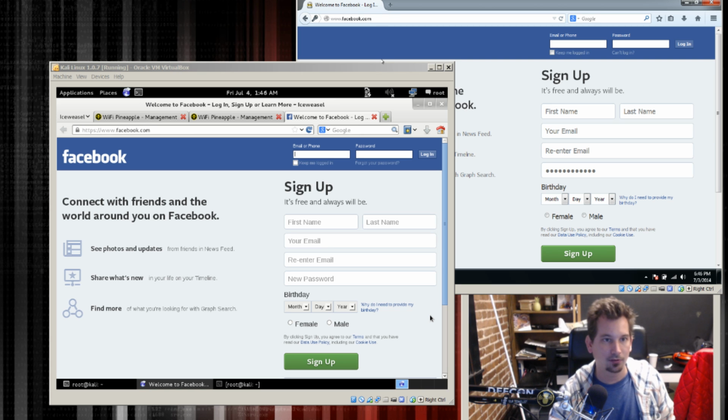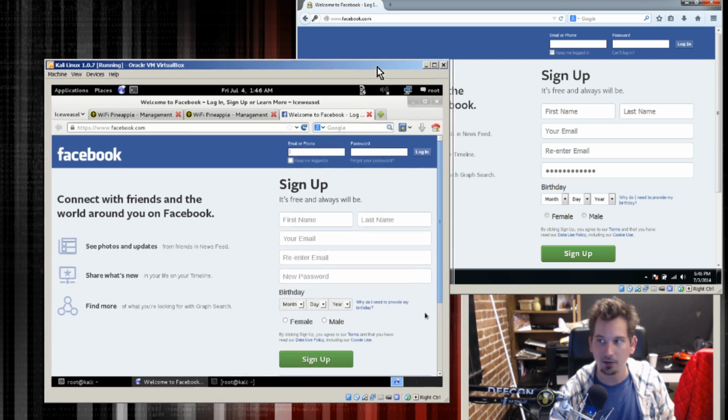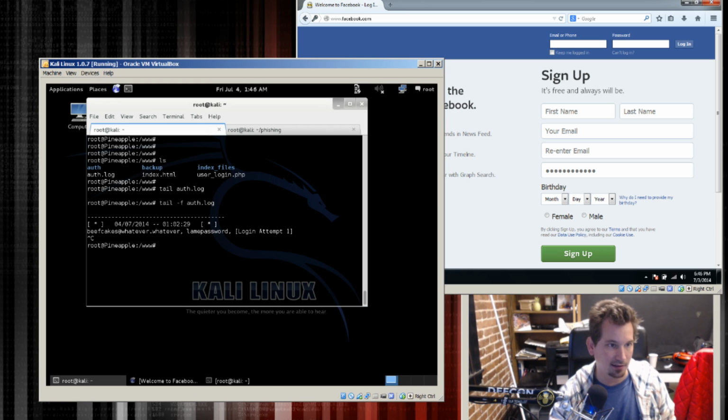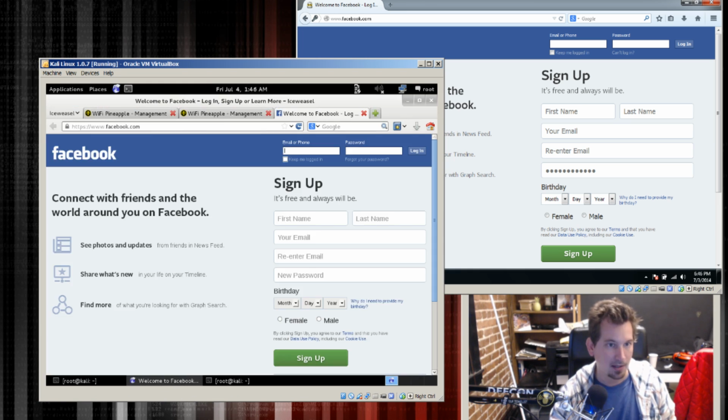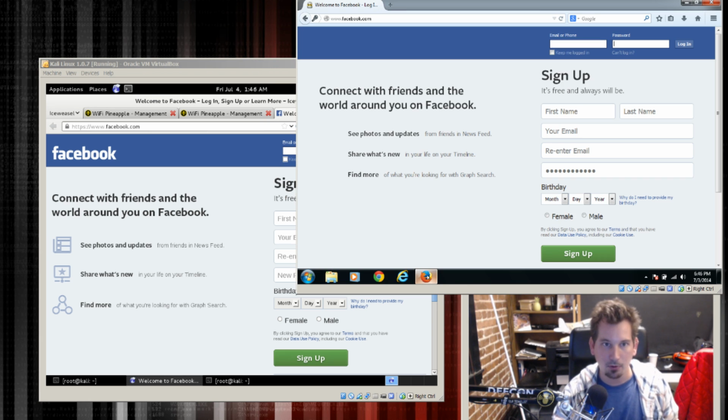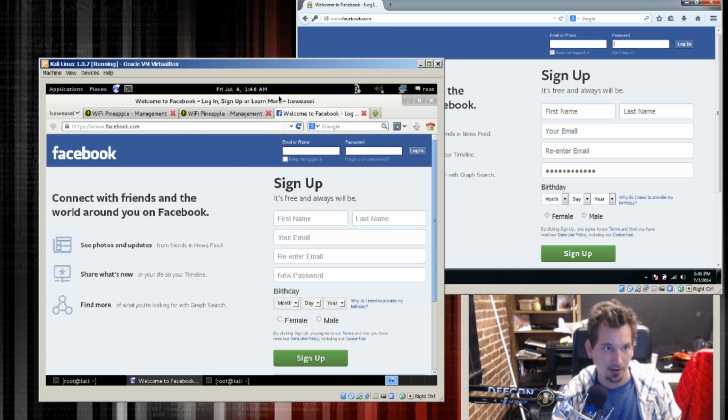Well, basically, I have two machines set up right here. The one on the left is my virtual machine running Kali Linux that's directly connected to my Wi-Fi Pineapple. And then I also have this boring Windows box over here. On the boring Windows box we're going to use Facebook.com as an example, and I'm at the same website over here on the Linux box.